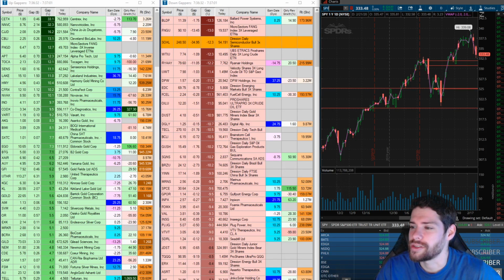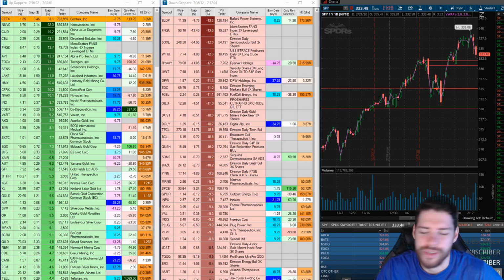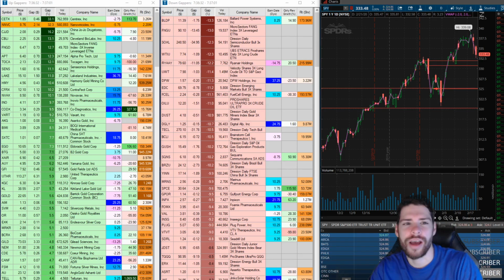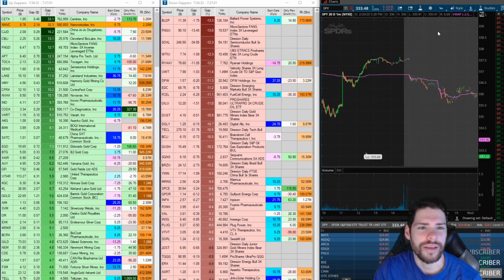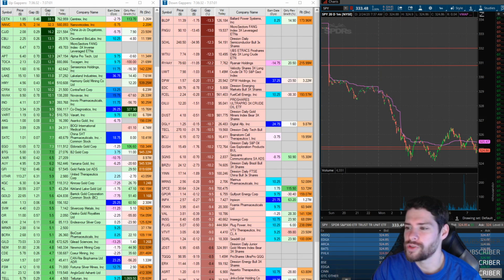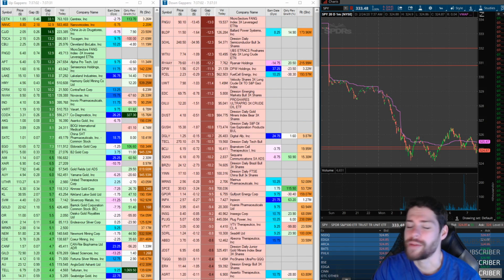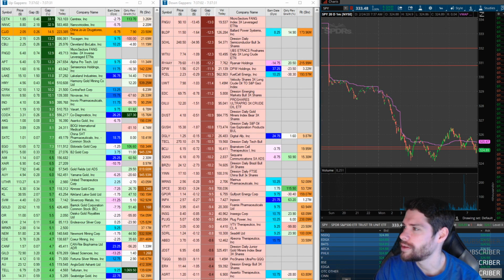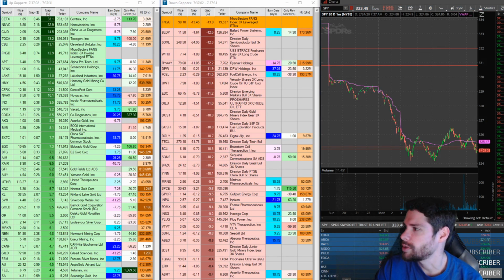Let's go ahead and build a watch list now. Quick question though, guys, while we have it right here. What charts do you guys prefer? I want everybody to vote and tell me what chart they prefer. There's option 1 right here, which is kind of the generic Thinkorswim chart. It's been a while since I used this type. Then there's another option, which I think is actually better for the green screen as well, and so I'm leaning more towards this one.